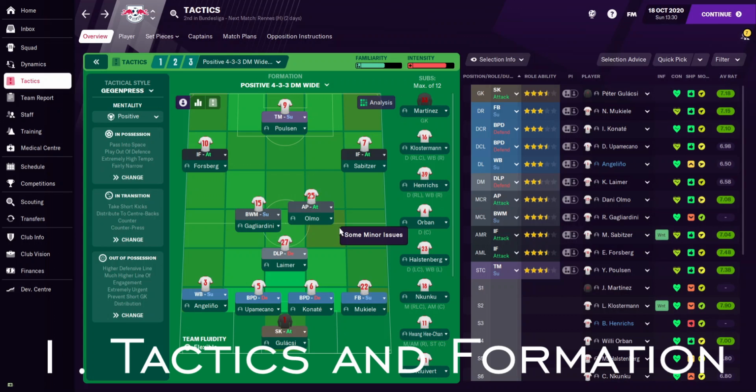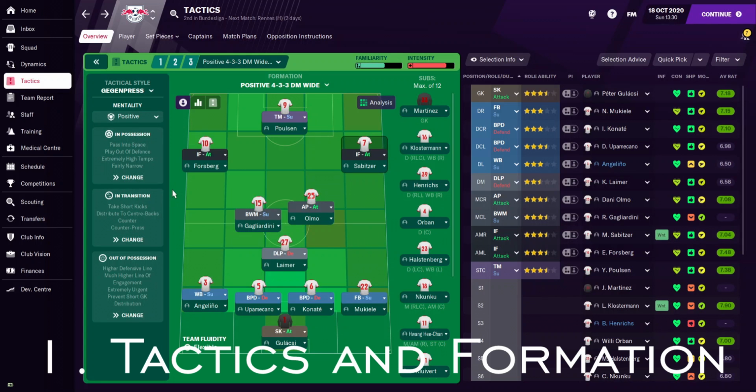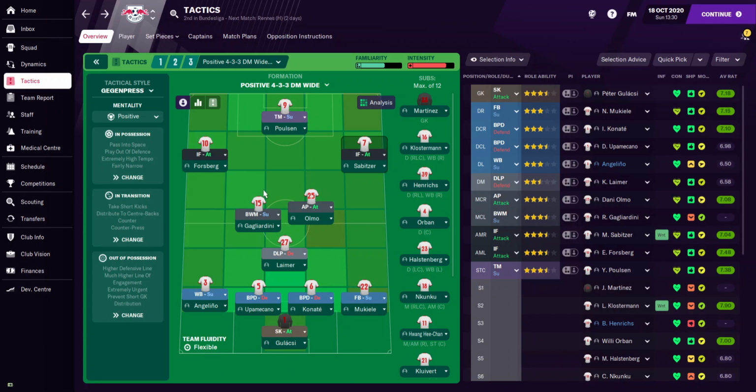And secondly, as I mentioned, if you've promised a style to the board, like you've promised to play attacking football, then make sure you're picking a positive one. Don't pick a counter-attack formation, let's say, because they're not going to be impressed with that, and you're going to end up making the players unhappy and the board unhappy, and sooner rather than later you might see yourself getting the boot. So yeah, number 1, tactics and formation. Get that nailed down, and we'll go from there.